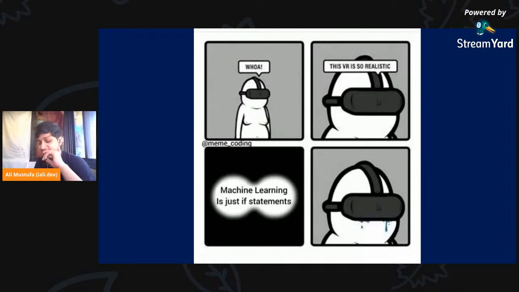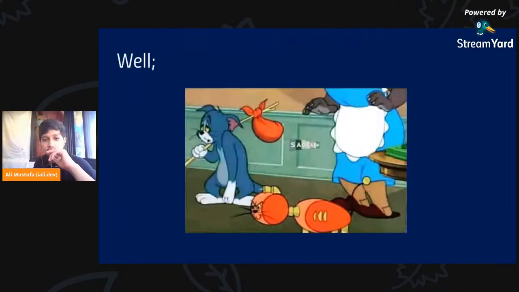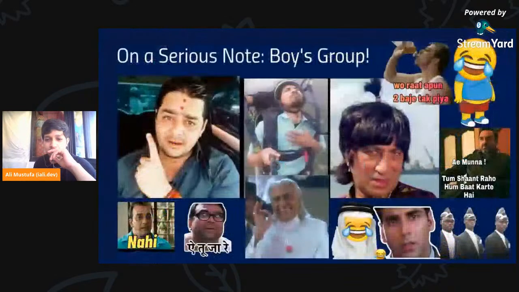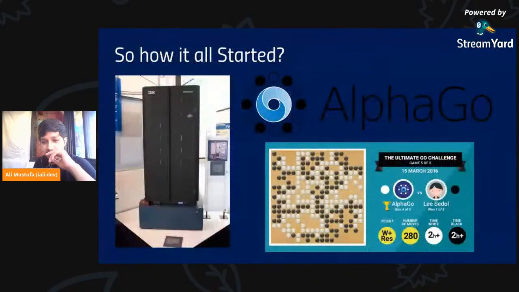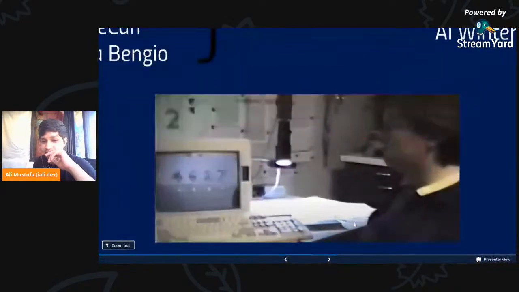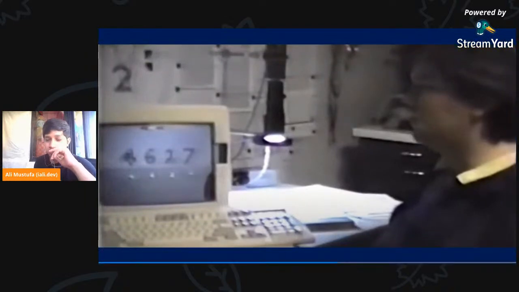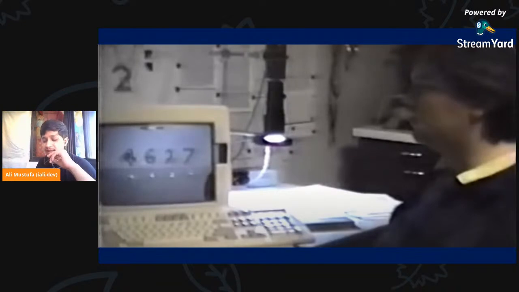So deep learning is a technique. A small difference between machine learning and deep learning is that deep learning is very effective, and it is like humans, so it tries to replicate human examples. For example, I showed the image of Yann LeCun, right? Yann LeCun was doing this using deep learning. This was not machine learning, okay? This was deep learning, where he was using neurons, and he was training the neurons on a set of images, and then they were learning.